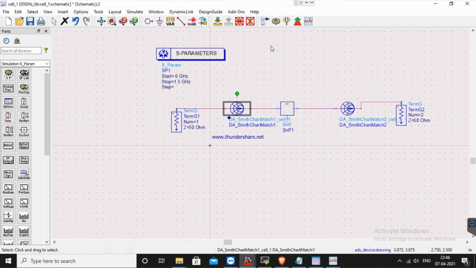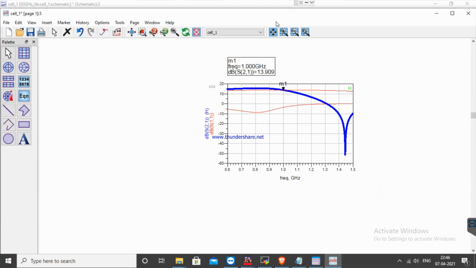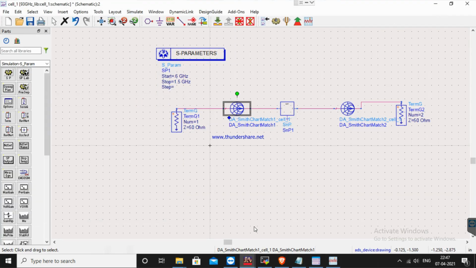So now we'll check or verify, and we should get the same result, 13.97 or near about that, because we are doing it roughly, exactly we are not matching it. So near about the same thing we need to get here. And see, this was previously, which we took with the history on, and this blue line is now, and we are getting around 13.90. So we are getting near about the same point. So that means any gamma on that circle will result in the constant gain. We are not getting exactly the same thing because we did some rough work here.